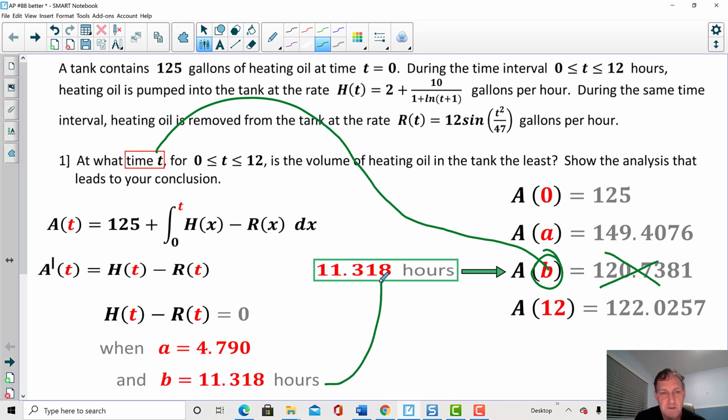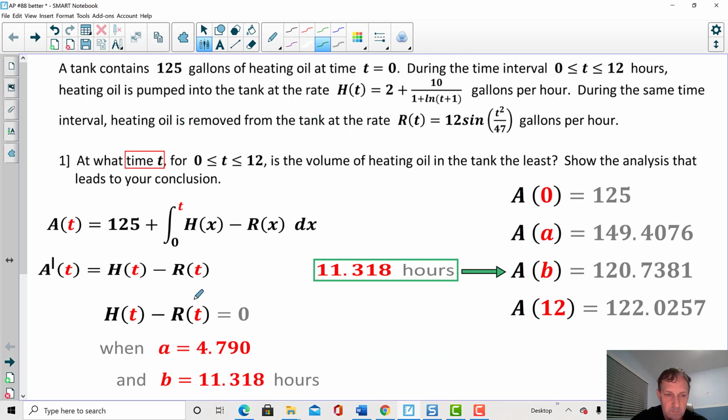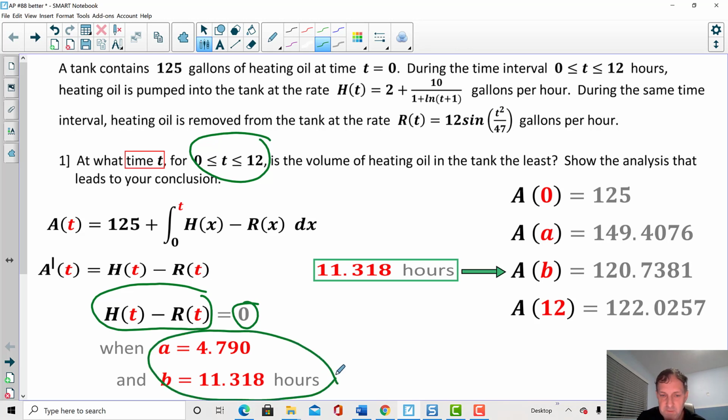Now I do want to say that a lot of this is done with the graphing calculator. So what I'll usually do is I'll plug these functions into y1 or sometimes y1 and y2, and then I'll solve where it's equal to 0, and I'll evaluate it when t is greater than or equal to 0 and when t is less than or equal to 12. And it will give you these values. Those are decimals, so you usually want to push green enter with the TI-89 graphing calculator.